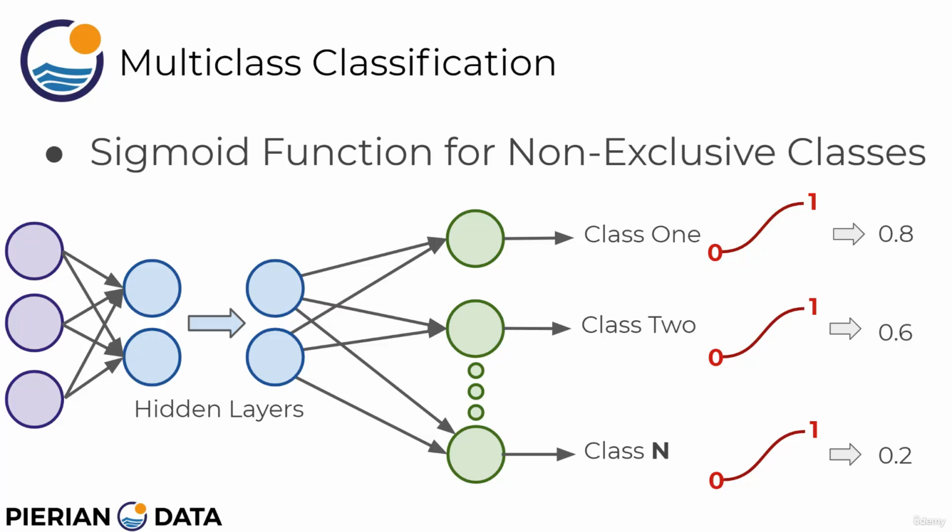However, keep in mind that when we're dealing with non-exclusive classes, let's say I ran another data point, and I happen to say class 1 is, after going through a sigmoid function, 0.8, class 2 was 0.6. For the non-exclusive case, if my cutoff point is at 0.5, then I would actually assign two classes or two categories to this data point. I would say both class 1 and class 2 are going to be assigned to this data point since I'm dealing with non-exclusive classes. Again, the classes aren't exclusive, so data points can be assigned multiple categories or multiple classes. So in this case, since class 1 and 2 breached that halfway cross at 0.5, we assign both 1 and 2 to this particular data point.